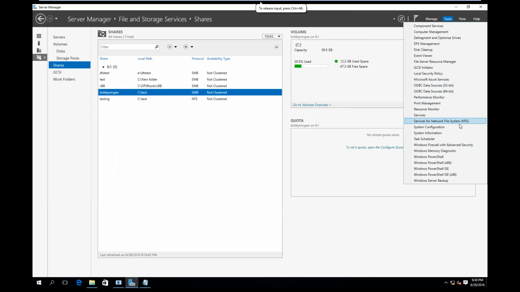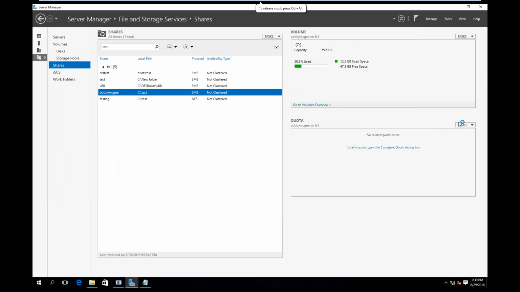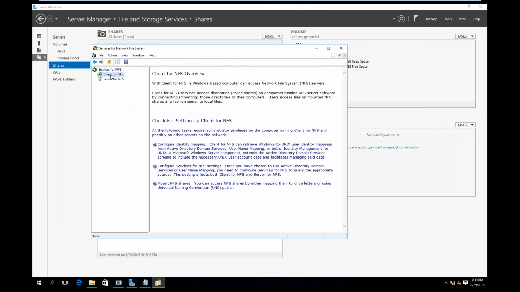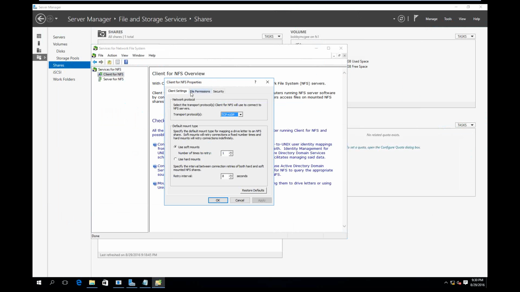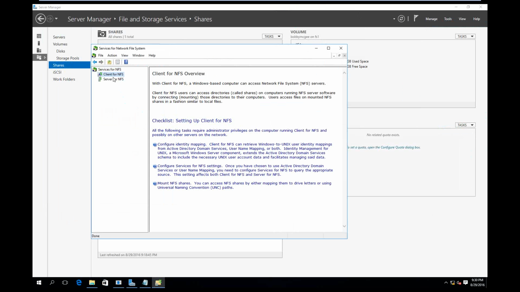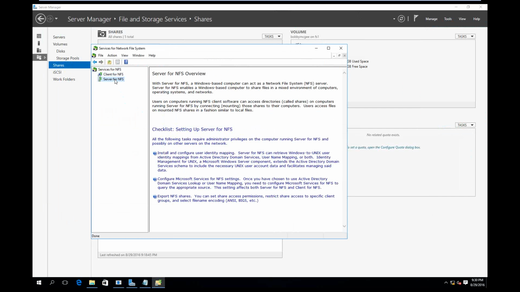Now, NFS has another management area of itself. This is where we've got the client installed for network protocols, its mounting permissions, and what security it supports there. It does support some security, but again, it needs that anonymous access, so it can do the authentication when it comes in.